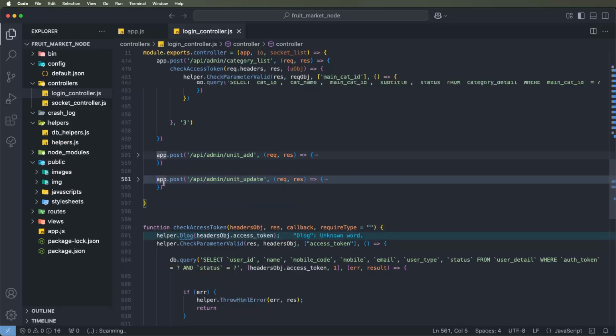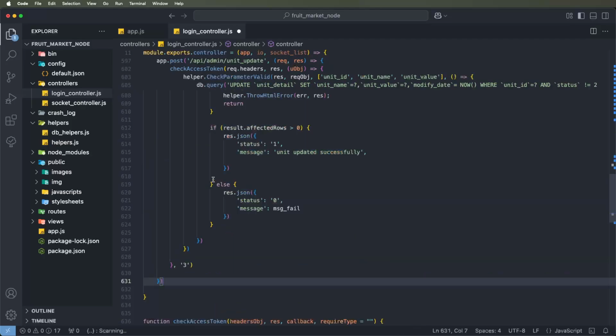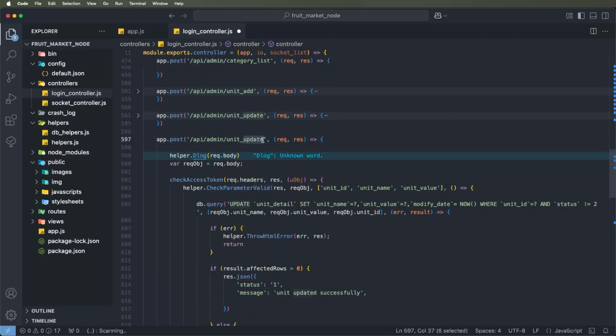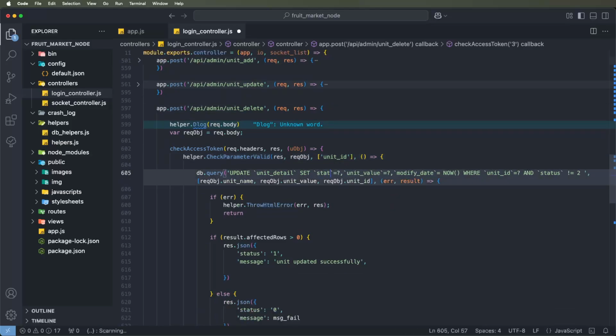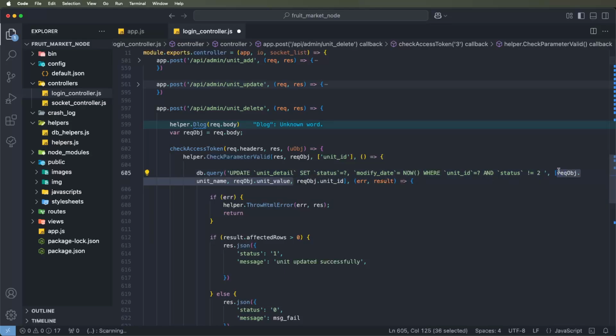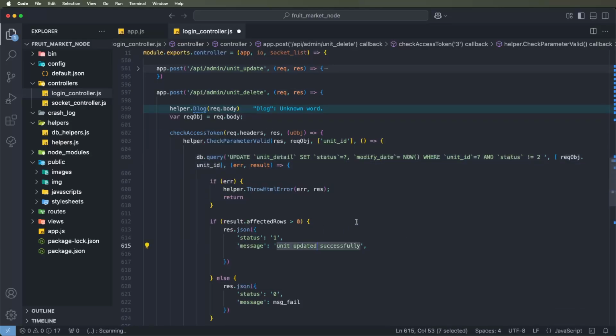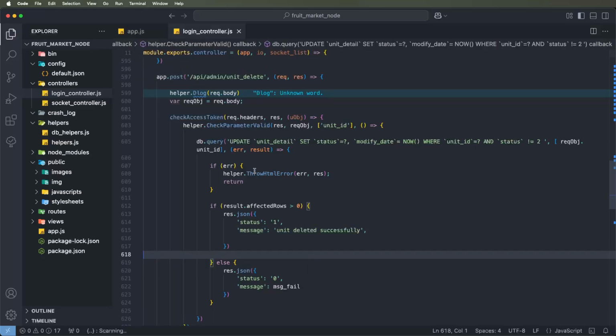Now in the same way we create the delete API, and we should always use soft delete. Now write down the unit delete. We only need to pass the unit id. We set the status, remove this value and set the comma, and set the value like this. We remove the unused parameters, and the message is deleted successfully. Like this, the message needs to be passed for the deletes.